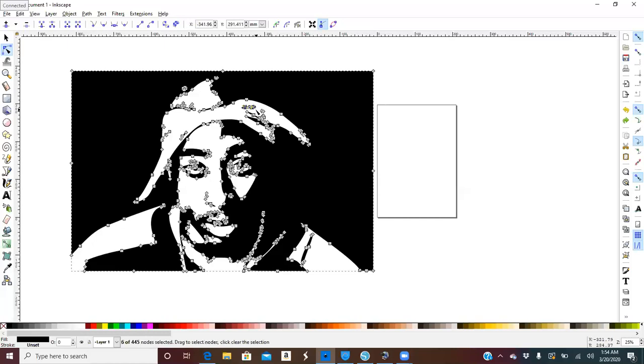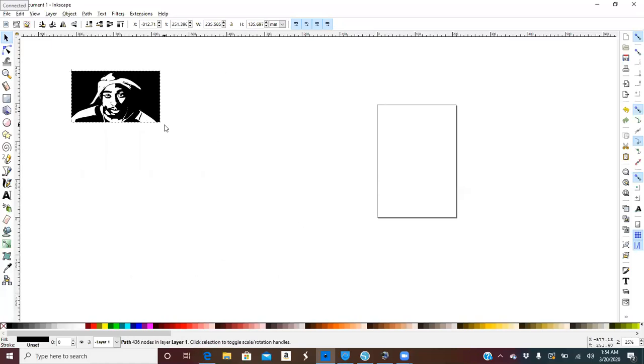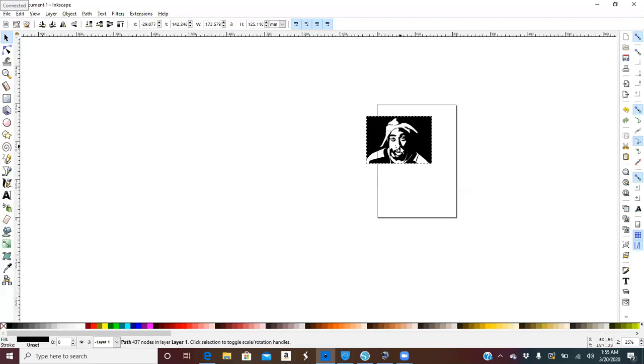So basically what you do is select the node and click Delete. Now we got rid of that line, and there was another line — also in Cricut you can slice these lines out. If we want to keep the picture in proportion, we just hold Control and then drag out from the corner to resize it proportionally.